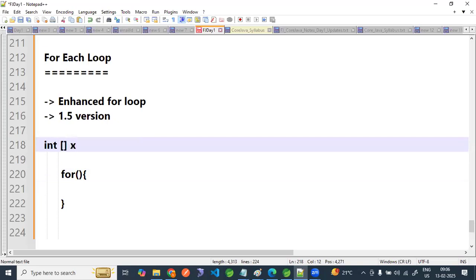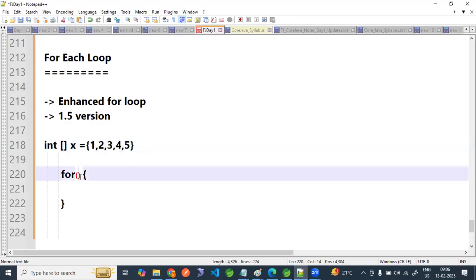Can I take x? Yes, I can take x. What values can I pass? Let's say 1, 2, 3, 4, and 5. This means this is an array and it is single dimensional, the variable is x, and the type is int. Now I want to iterate this.